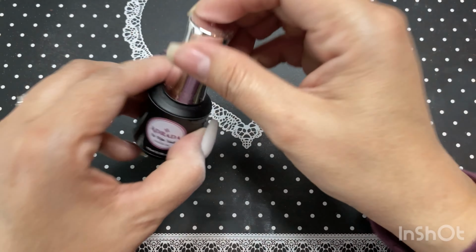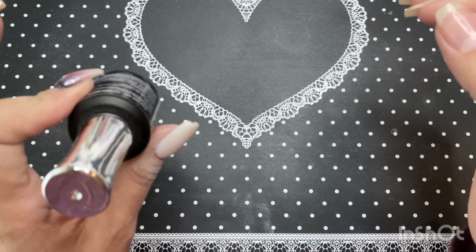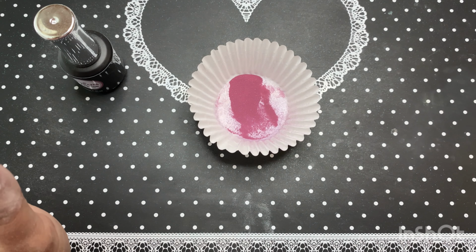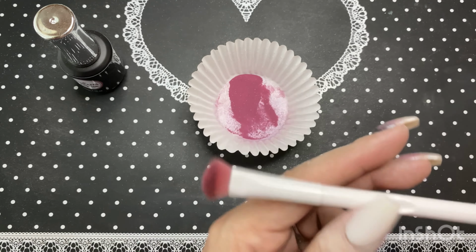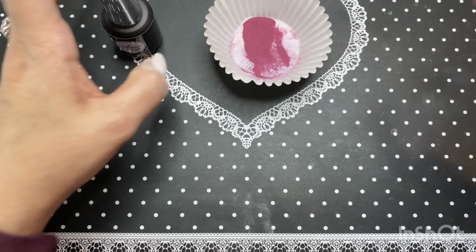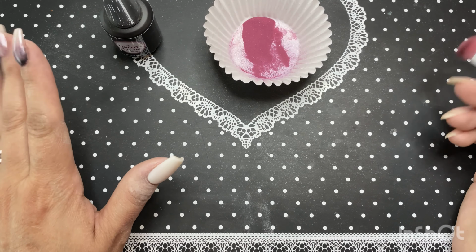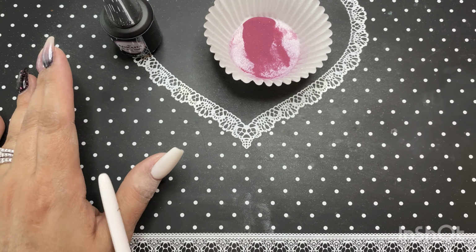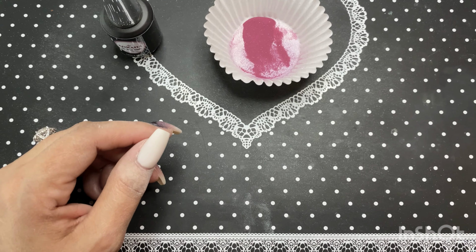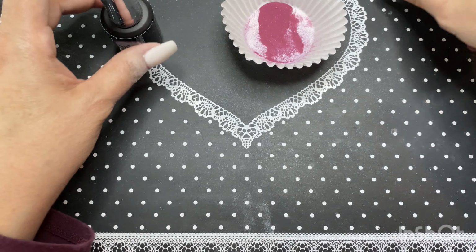Okay, so I have my no wipe matte top coat, which is amazing too. And then I have my vino tinto dip powder color. I'm going to be using a little brush. I'm going to do a scrub ombre, but I'm going to use the gel method for that. I have a tutorial, I believe. Yes, I do, showing you a flash cure gel method ombre. So that's what I'm going to do today.